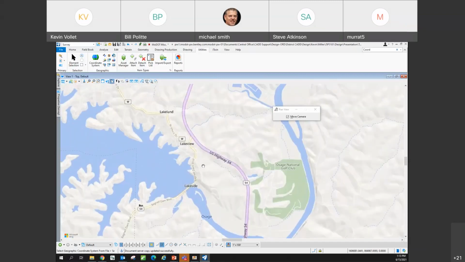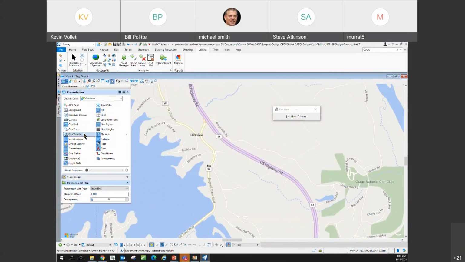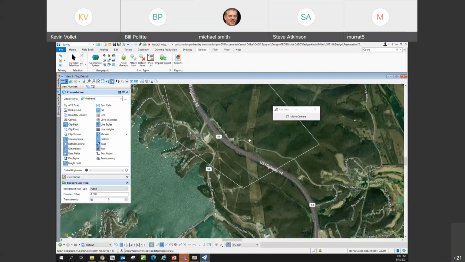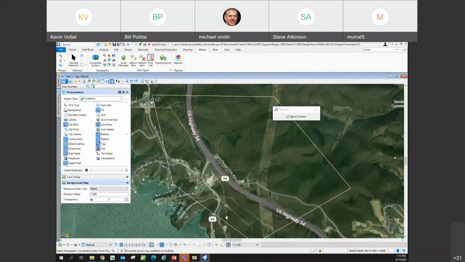So this is down by the Bagnell Dam area. I'm going to try to get the hybrid up just to make sure show you it works. Hybrid should be a mixture of kind of an aerial photograph and the streets. And for whatever reason, it's a little slow. Up there it is, right there. So that's one nice thing. It normally works a lot quicker, I don't know why. Maybe it's just because we're all on this call together. But it just pops in there. It knows where it's at in the real world, and it brings in the Bing Maps automatically, just that quick.